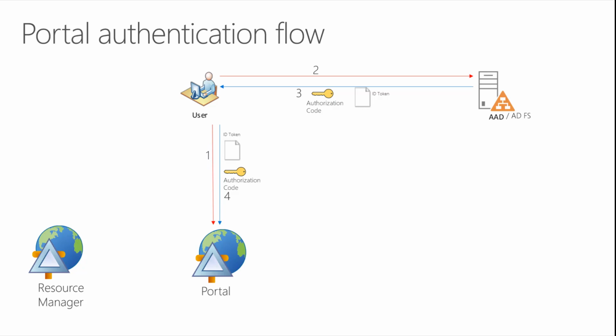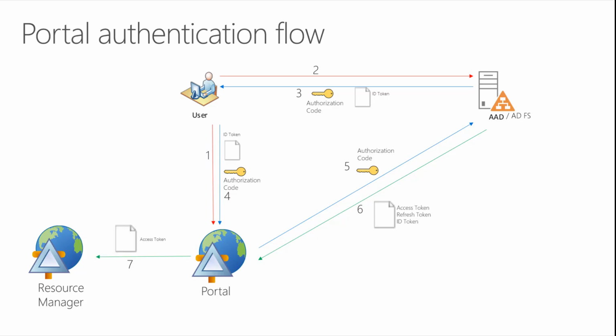The portal takes this and goes back to the identity system and says, hey, I have this authorization code that someone says you gave them. Can you please confirm? And then the identity system says, yes, I gave this, and issues an access token to present to ARM, or the Azure Resource Manager layer. Then a determination is made through ARM and RBAC what roles the user has and a list of what Azure resources they have access to.